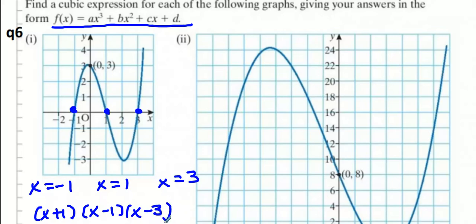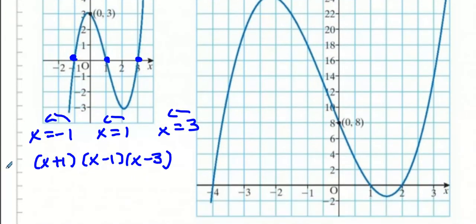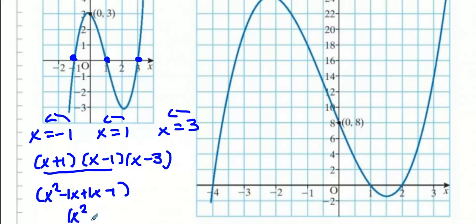Everybody know how I got them? You move your number back over to your side. X equals 3 is a root, so x minus 3 is a factor. Now, lads, we're going to multiply this out. This is the difference of 2 squares, isn't it? It's going to come out quite handily. It's going to be x squared minus 1x plus 1x minus 1, which is actually x squared minus 1.